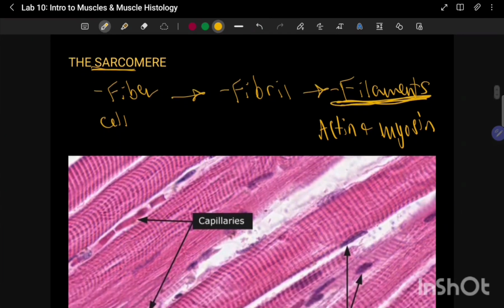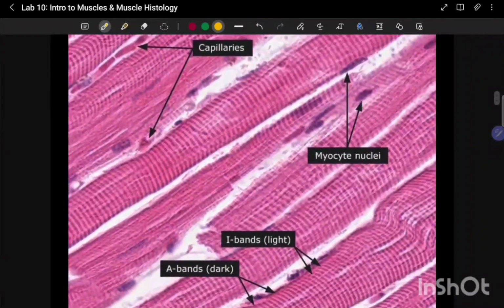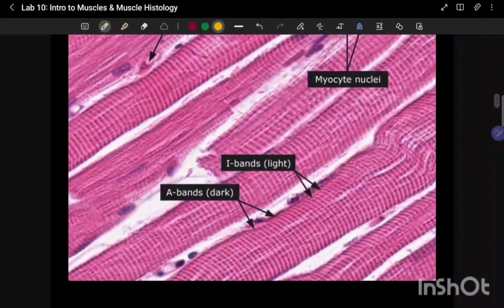So what does this have to do with the sarcomere? I bring it up because the sarcomere is going to be that basic contractile unit of muscle fiber. So definitely something you want to know for the lab exam. Again, the sarcomere is where we focus in on actin and myosin and how they overlap and interact to create that contraction. Histologically, we can see sarcomeres. So all of these striations you see are created by that repeating unit of sarcomere. So basically we've got one very long muscle fiber here, and then we're going to have over and over again repeating units of sarcomeres. So we're going to talk about that.